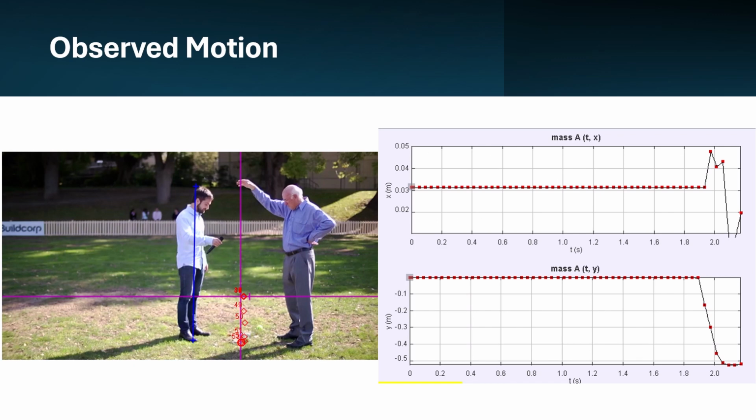This slide contains the observed motion of the slinky as it was falling. As you can see through the Y graph of the slinky, for most of the video, the slinky did not change position, or the bottom of the slinky did not change position until we started getting closer to the end of the video where the top of the slinky reached the bottom of the slinky and it began to fall.